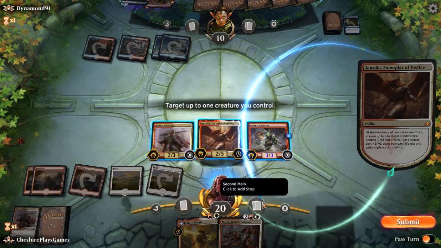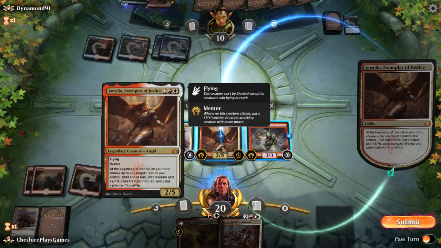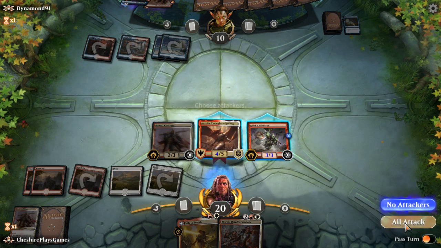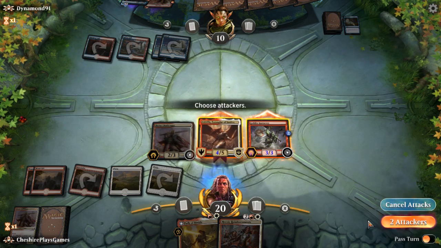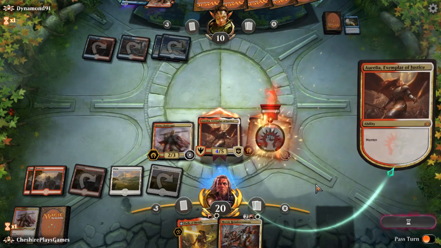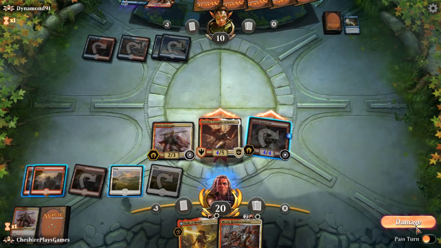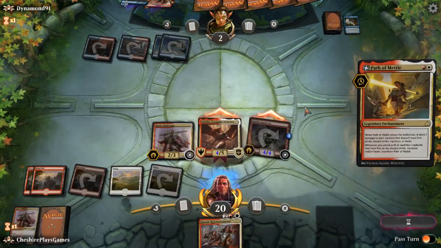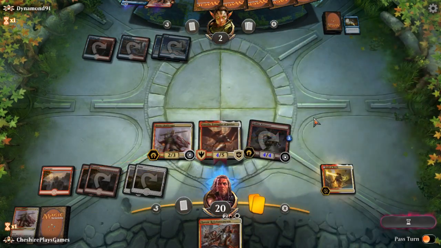Okay, so where are you gonna go? I want to put yours... I think on Aurelia, actually. Okay. Sweet. Chuck down a Path of Metal. Metal!